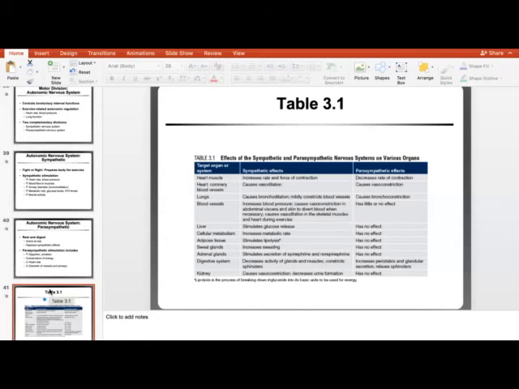Your coronary blood vessels, they are the vessels going towards your heart, and that's going to cause vasodilation so you can get more oxygen into your heart tissue. More oxygen to your heart tissue means a more effectively functioning heart. Your lungs are going to go through bronchodilation. Broncho is lungs, or the tubes that bring air to your lungs, and dilation means get bigger. So it's going to be easier for you to pull oxygen into your body.